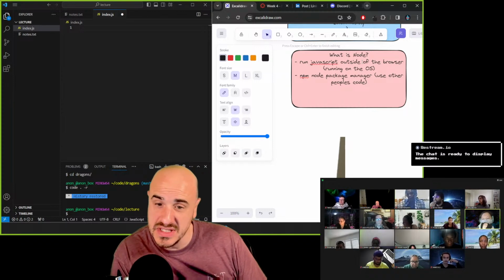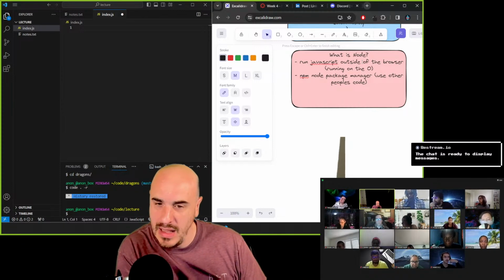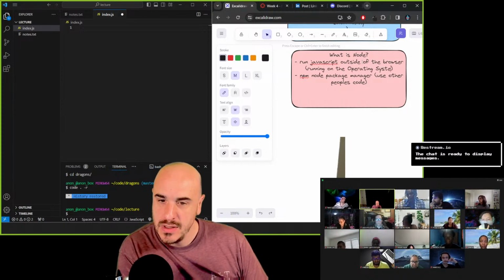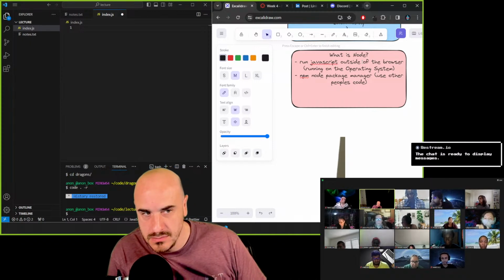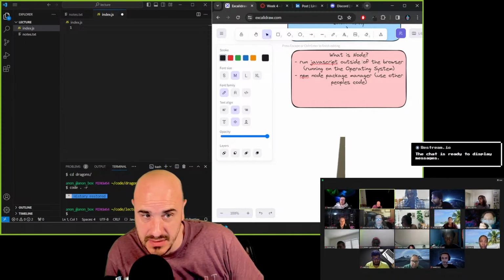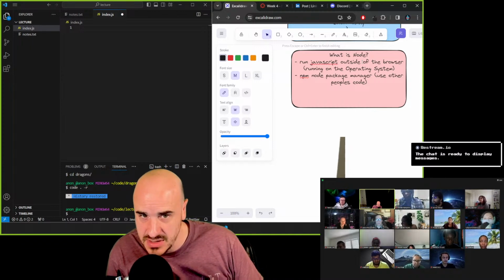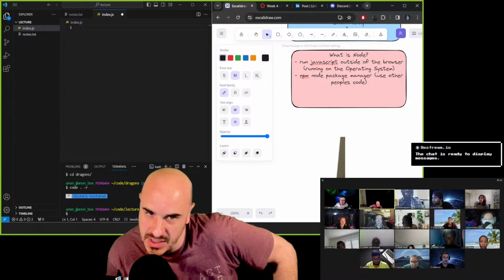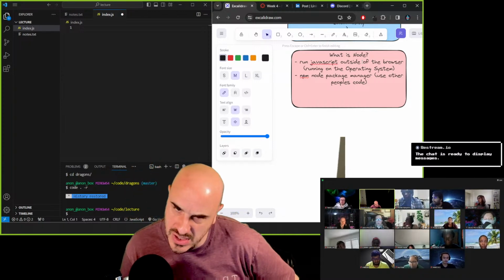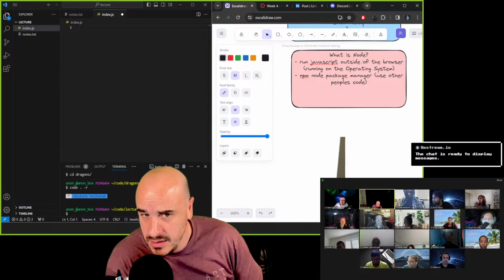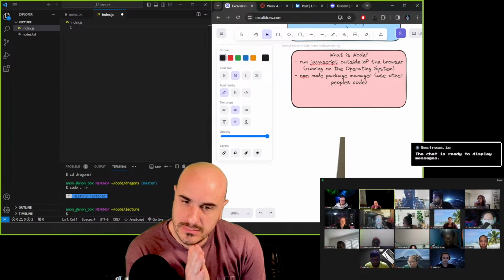Okay. So this is like normal applications, right? VS Code is running on the operating system. Chrome is running on the operating system. Discord, if you downloaded it, which I didn't, but I used the web version, would be running on the operating system.